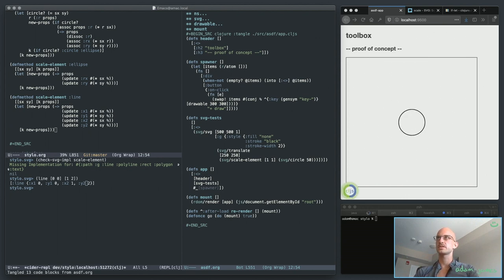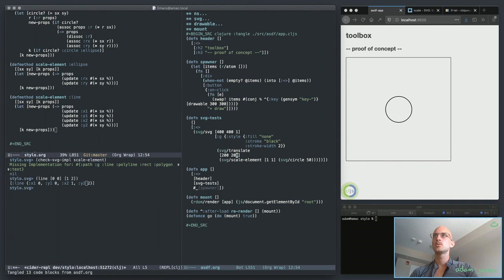So this is exactly in the center of this SVG thing. Now, let's go ahead and make it 400, 400. Why not? I like even numbers. Perfect. It's beautiful. The scale of this, let's make it 2 times.